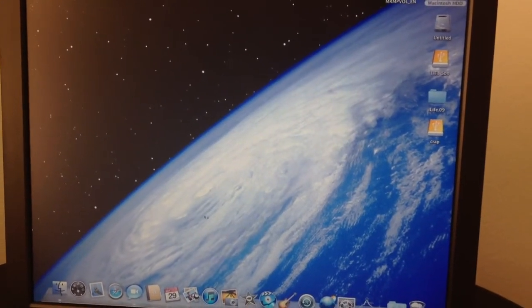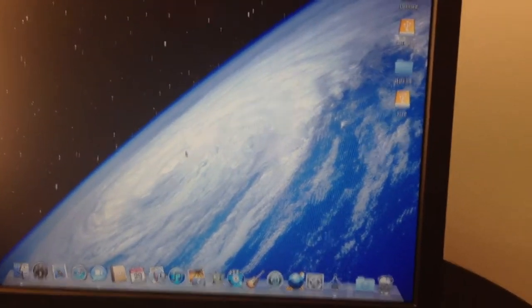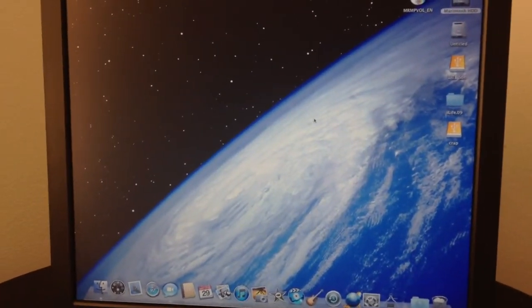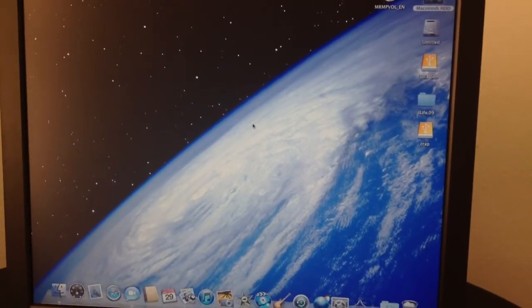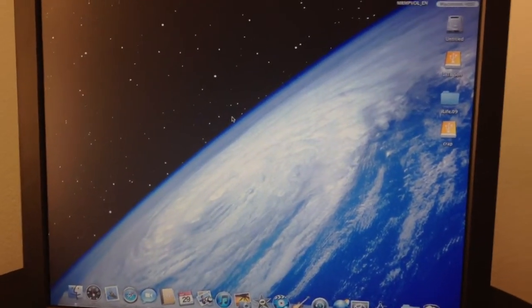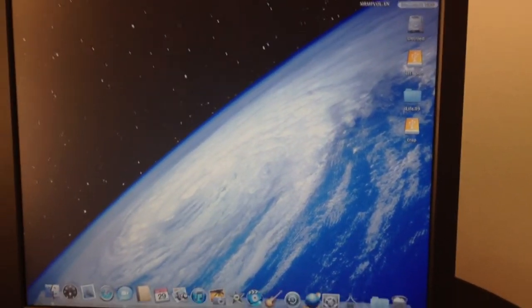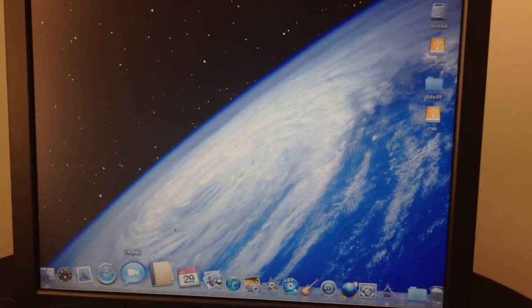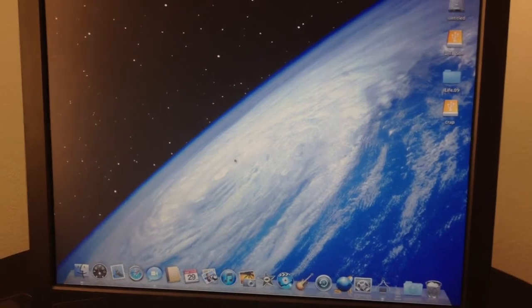Awesome, yet lacking. I mean, for a 7-year-old computer, it runs pretty damn well. If I could go back 7 years and get a Windows PC, I doubt it's going to run this well at all. It's pretty cool they went with the 2 processors. I don't think I've ever owned another machine that had dual processors. I don't know how much that is helping or not, but I find it pretty cool.